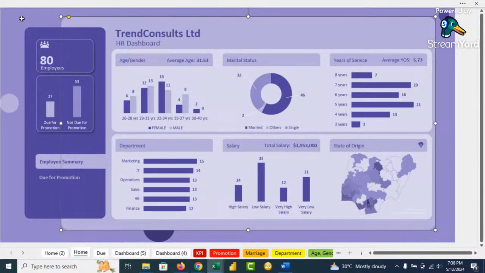So these are the things we should take note of. Then in this dashboard, we want to build a 3-layer dashboard. 1, this is the background. Then 2, it has a template. And 3, it has a holder, the part that will hold the different charts. So let's start with the dashboard.